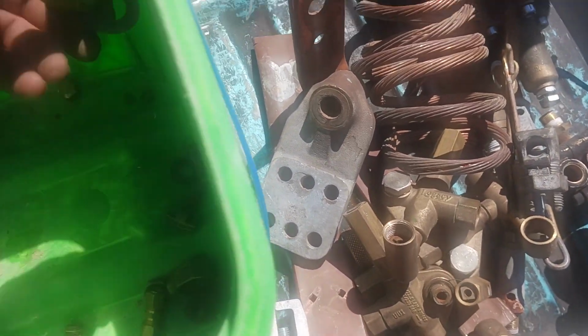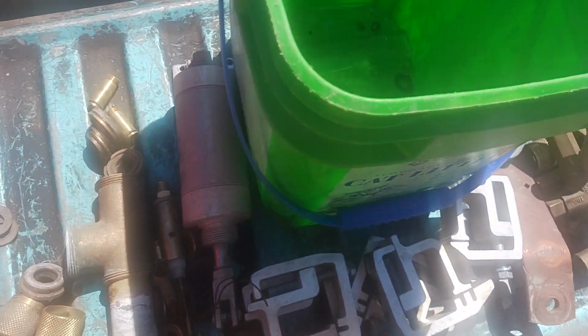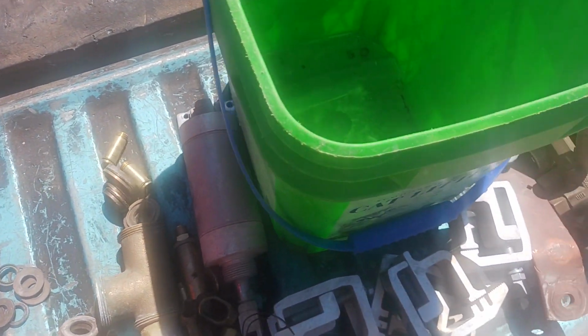So, brass. To be taken apart. Okay. My brass bucket has started. And all this stuff, I'll come over here and go right where it needs to be, the filing cabinet.